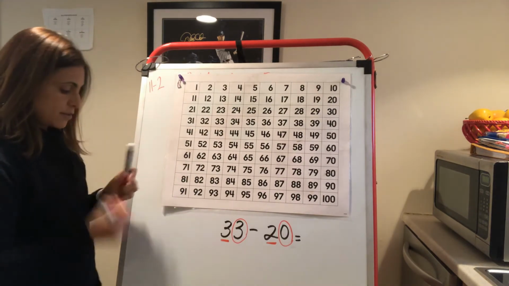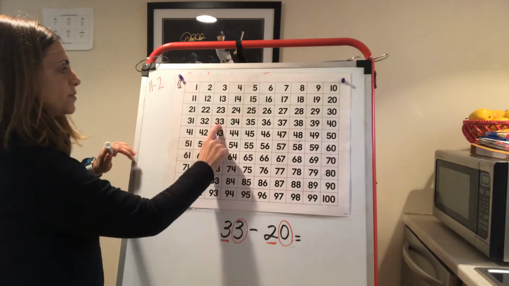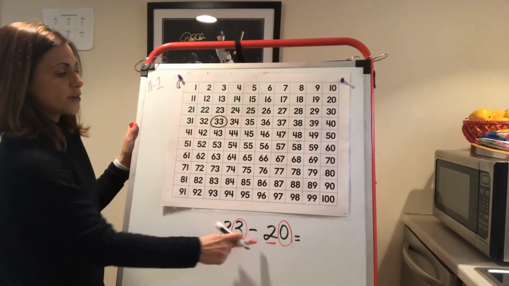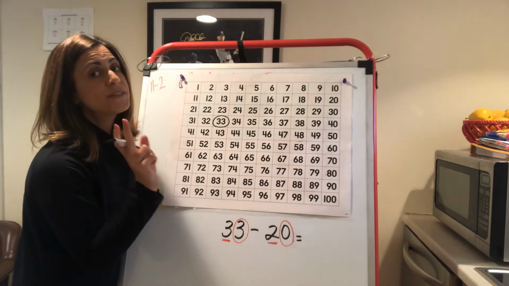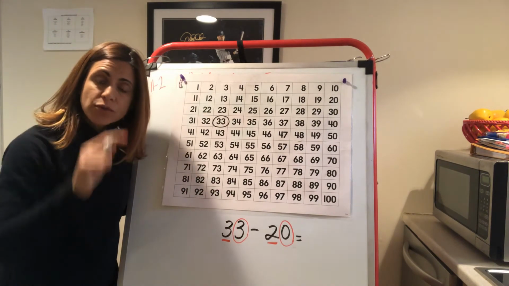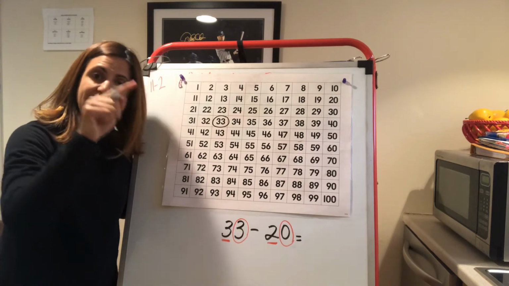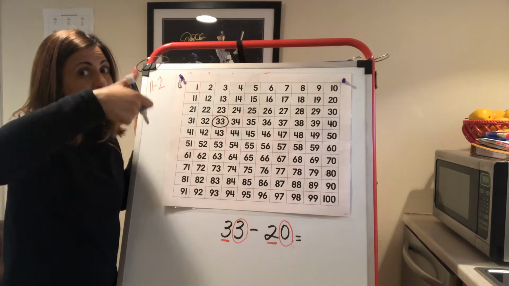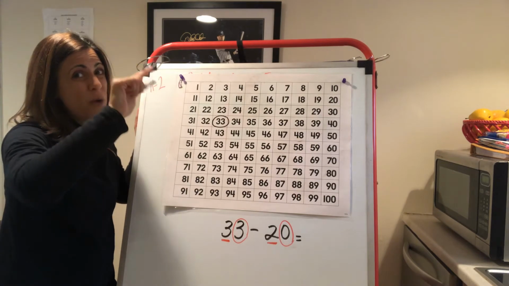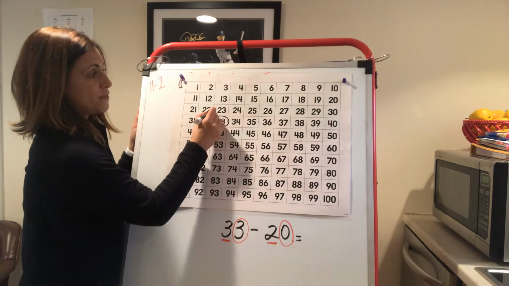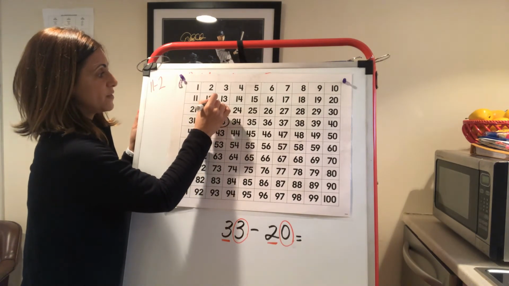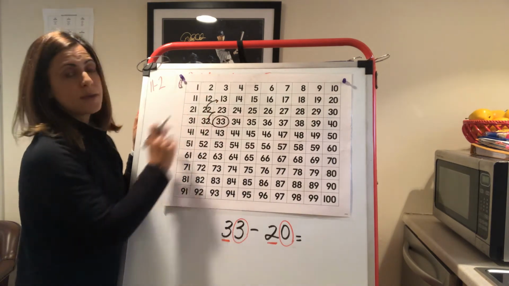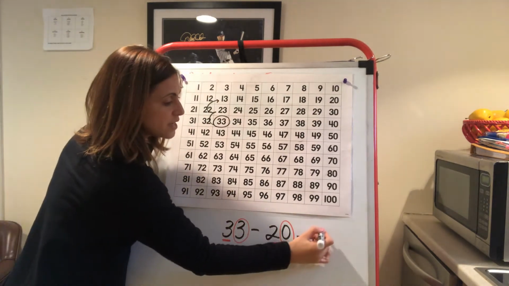So we're going to start at 33. Find 33, so it's 3 groups of 10 and 3 ones. I'll circle it. You're taking away 2 groups of 10. So when we were adding 2 groups of 10, we would skip down 1 group of 10, 2 groups of 10. Today we're subtracting 2 groups of 10, so now we have to go the opposite way because the number is going to get smaller. So we're going to go up. 1 group of 10, 2 groups of 10. 33, take away 20, brings me to 13.